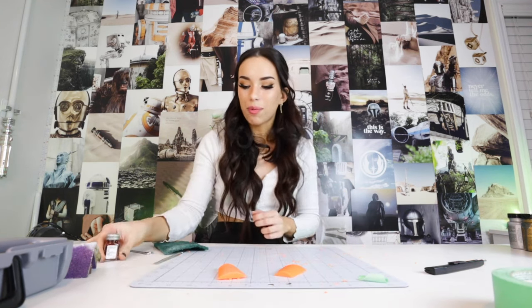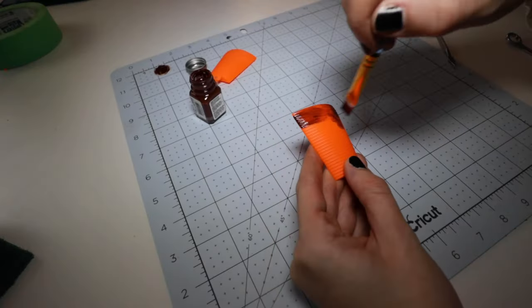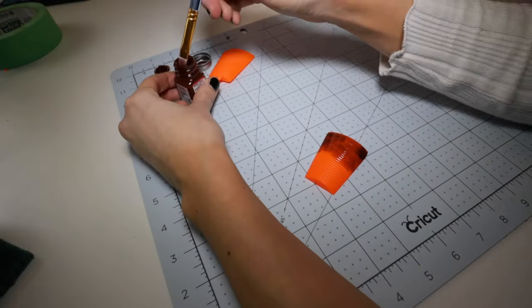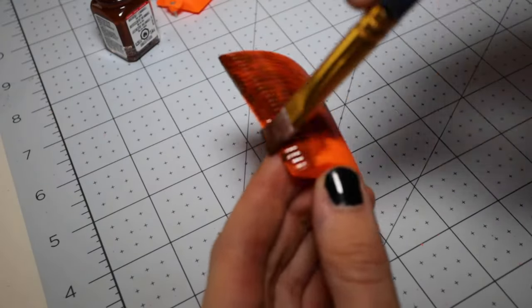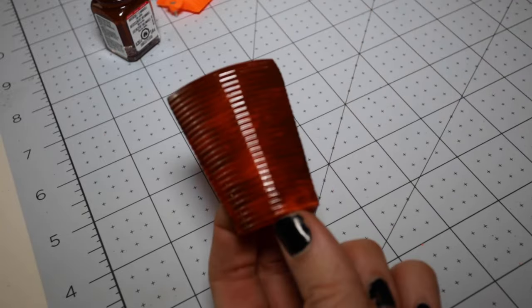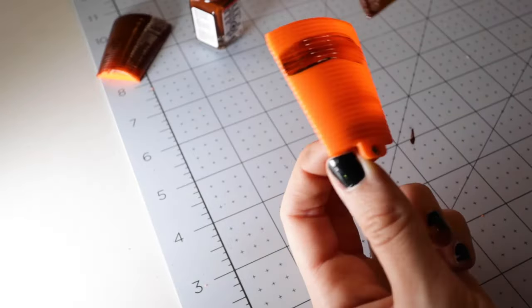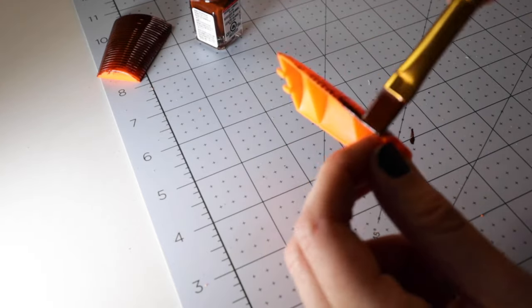So while the blaster is drying, I'm going to be taking these little handles. We're going to be painting them with this Tester's brown paint. I've never used Tester's before, but we're going to see how it goes. Yeah, so I didn't take into account the fact that enamel paint would take forever to dry.